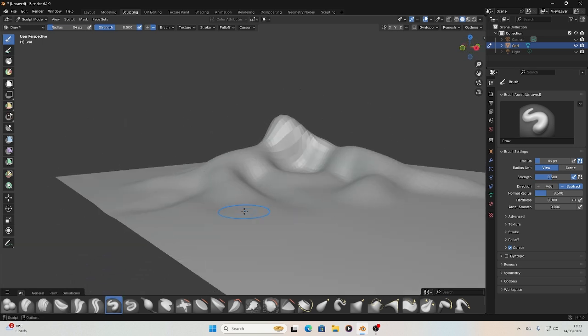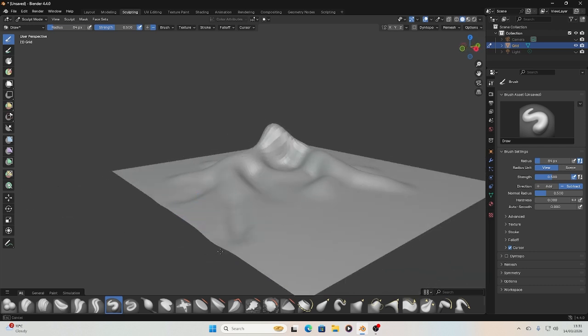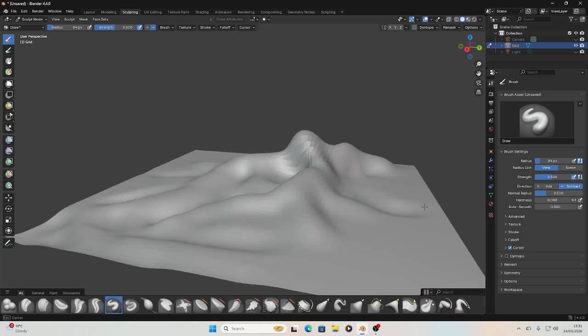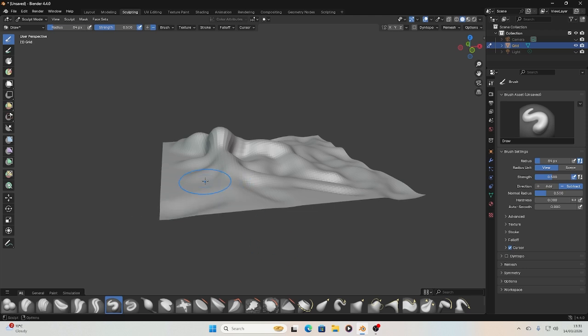So there may be cases where you feel, actually, you know what, I want to lower that down, and continue with that sort of logic of decreasing the size as well. But if you do that, you're probably going to have to go all the way around and be consistent with this image plane. So let's just go around there. So try and follow the hills coming out as well. There we go.